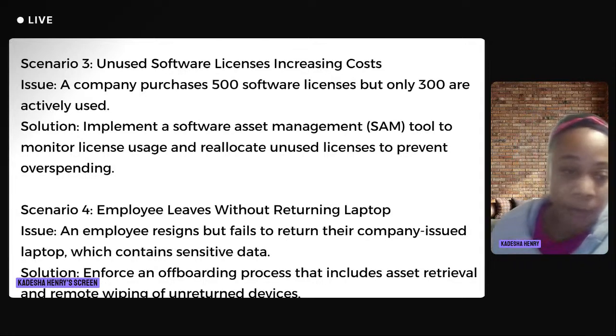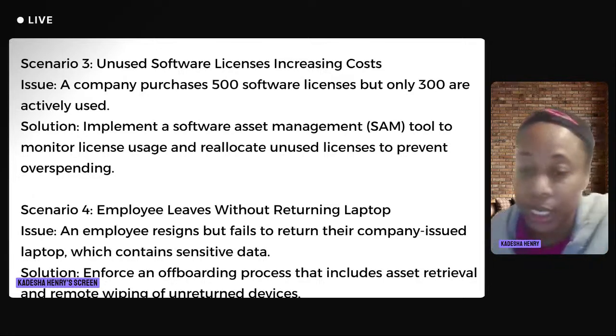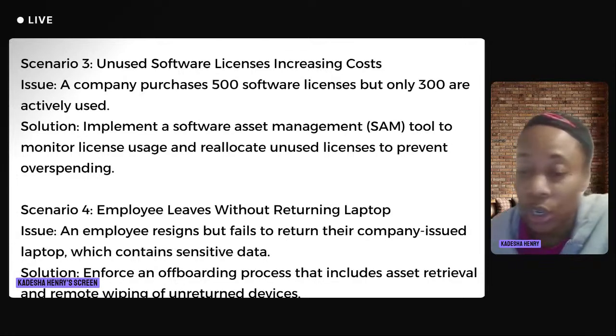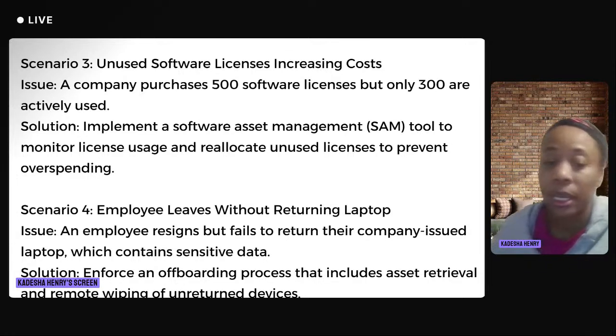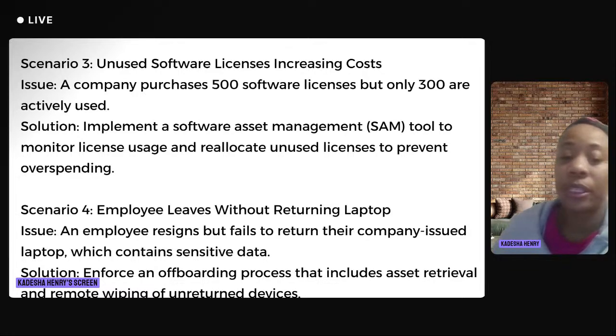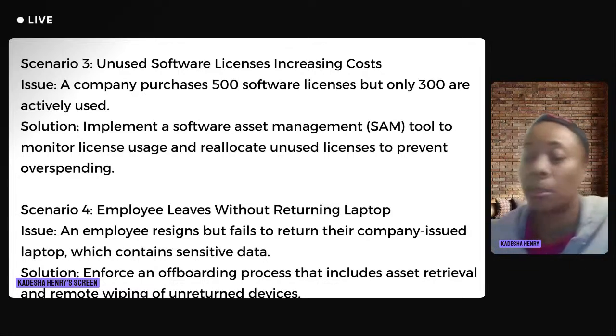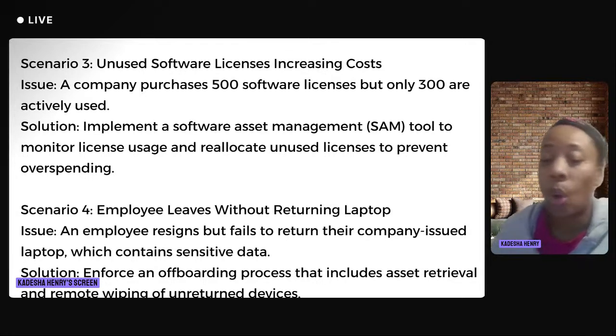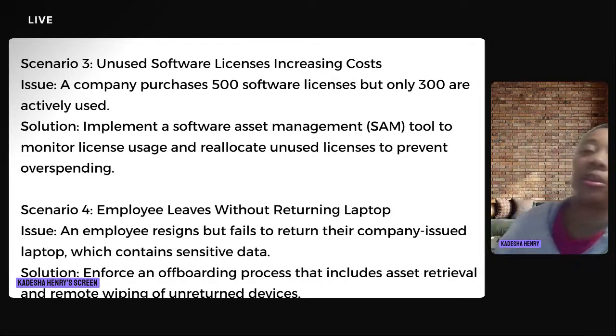Let's look at another scenario, employee leaves without returning laptop, right? The issue is an employee resigned but failed to return their company-issued laptop, which contains sensitive data. What are you going to do? We talked about it earlier.